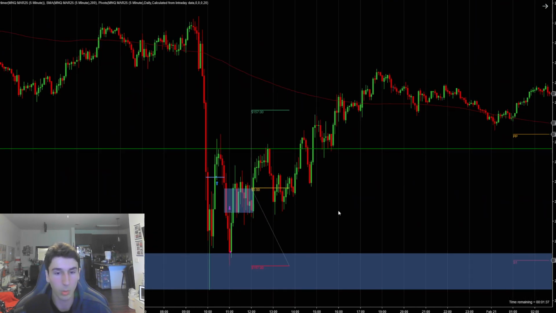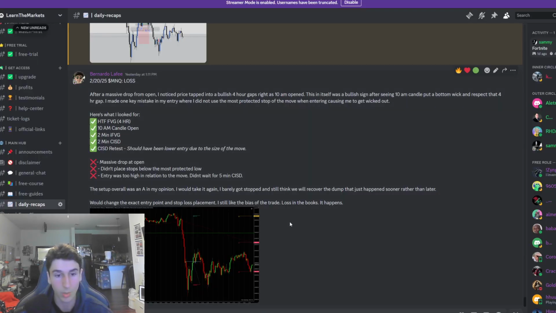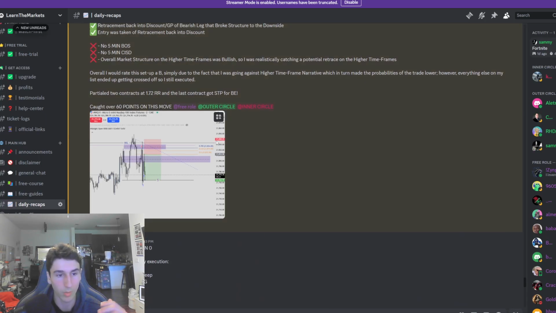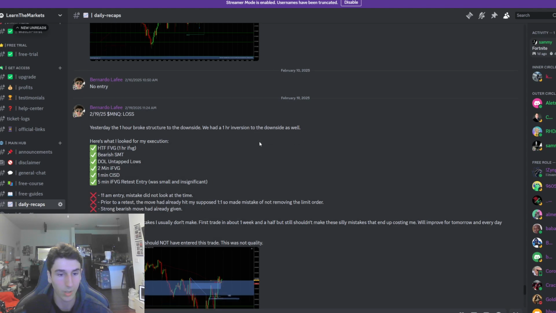This yields me between a 45 and 50-ish% win rate, depending how many times I win in a week. Obviously it shifts a little bit, but again, we trade this every single day in the Discord. We have also different people that trade different strategies. So if this one interests you, go ahead and join the free Discord, link in the description.